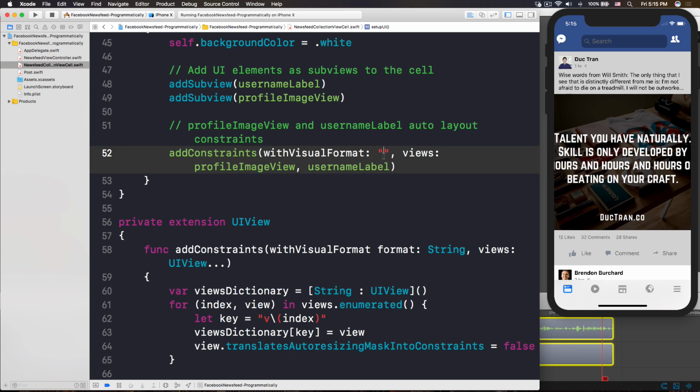So, very careful when we're typing in this. Horizontal constraints, and then we have two pipes. Two pipes here represent the left and the right margin of the view, the root view. And then we use the distance, 8 points, like this. 8 points over here, so 8 points between our v0, like that. So this whole thing will represent this profile image. This is the margin, right? 8 points from the margin to the v0.